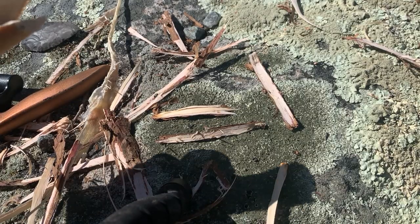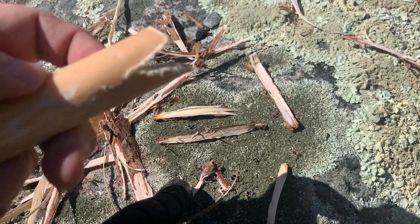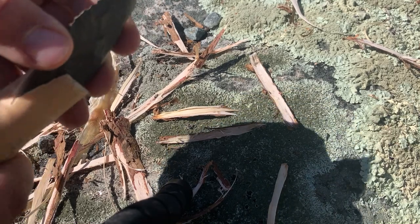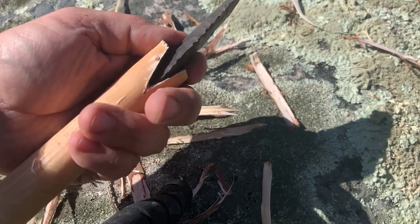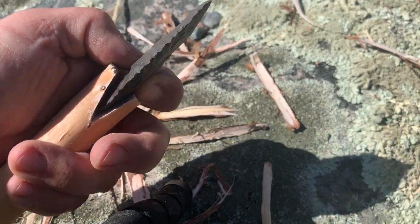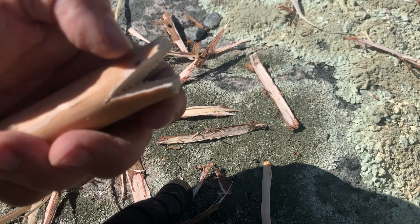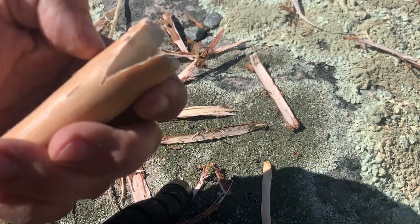All right, so when you cut this, this side is usually deeper than this side for me, but that is okay. So we're going to fit the blade into the notch. Now there's a lot of wiggle room in there. So what I do is I'll grind these edges up to here, like that. I'll show you what I mean.